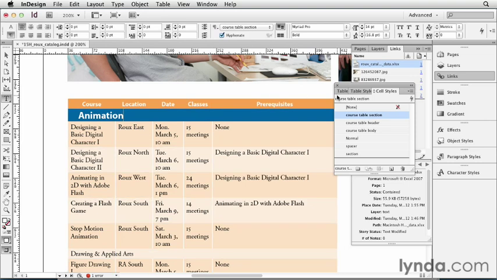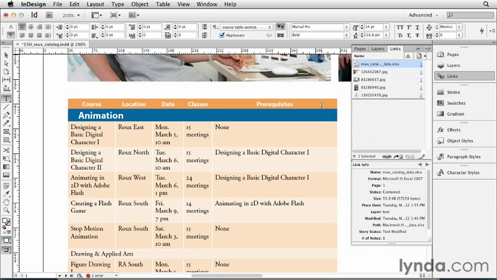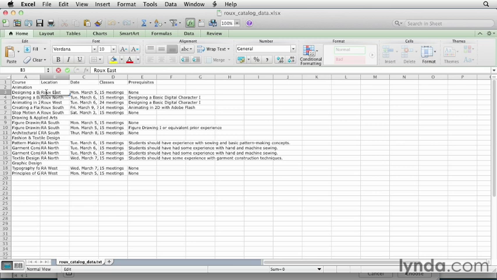Now what I want to point out is the Links panel. Let's go ahead and close this Cell Styles panel. And I can see that in the Links panel, there is that Excel document. It's actually linked in this document. And just like my linked images, that means if the Excel document changes, then it'll update as modified here. Let's go make a change. I'll switch back to Excel, and I'm going to make a change. Let's go ahead and change this from Rue East to Rue North. I'll make a couple of these Rue North.